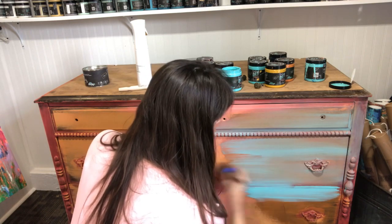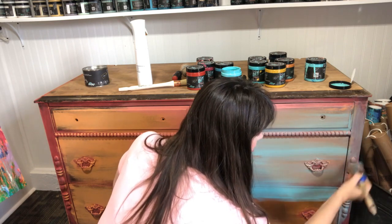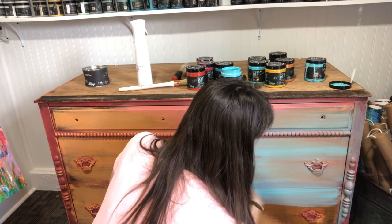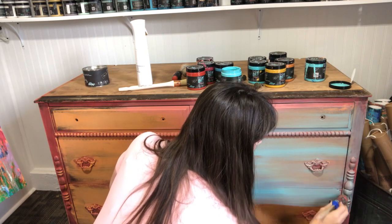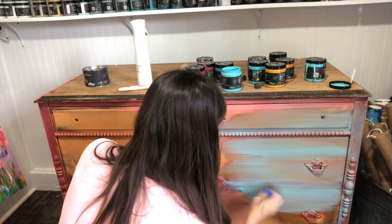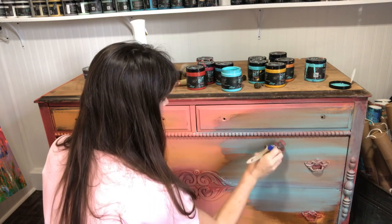But I like to have fun, and I like to use a lot of color. I kind of have an aesthetic for the piece that's going to be a little bit boho. But I promise you the final product, if you can just hang tight with me and trust the process with me, you might be encouraged or have your eyes open to a different look.